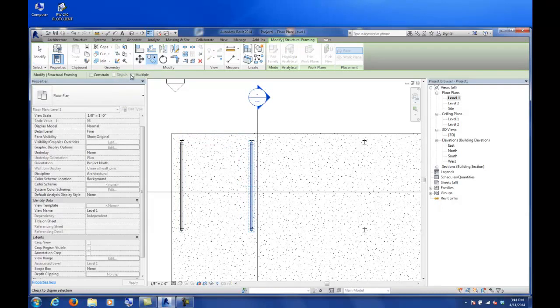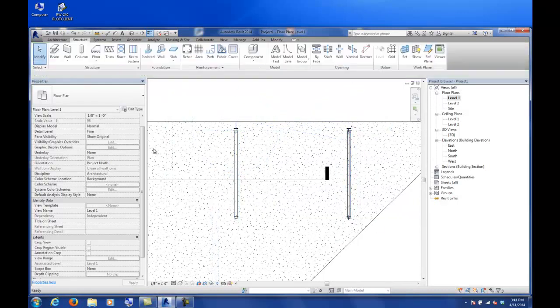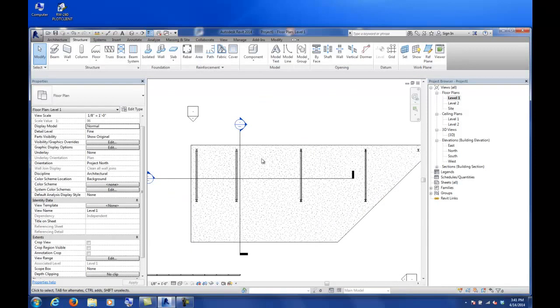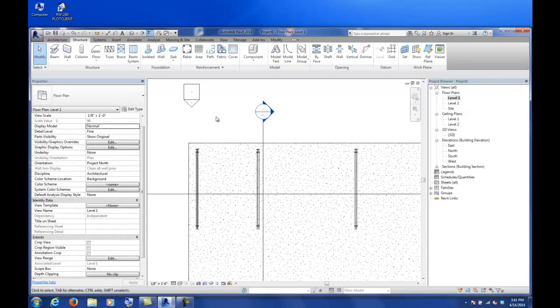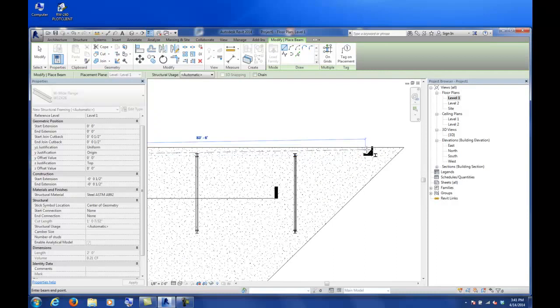I should do this better here. Let's hit multiple. So whatever your system is, and then you would typically have infill in between. So typically you're spanning the short direction. Let me just do a long beam here.